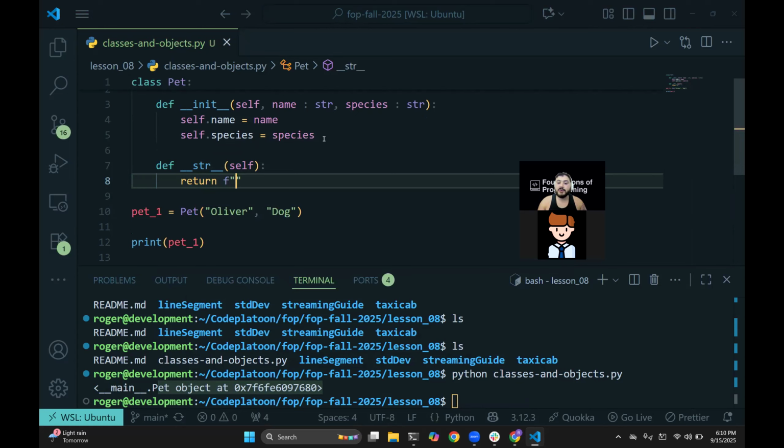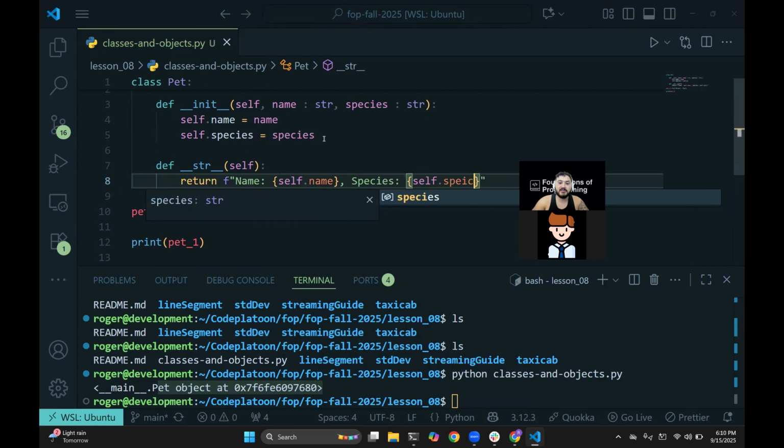Now, this could be whatever your heart desires, Thomas. For this situation, I'm going to do something like name, and then I'm passing self.name, and I'm going to say species, and I'm going to pass in self.species, right?